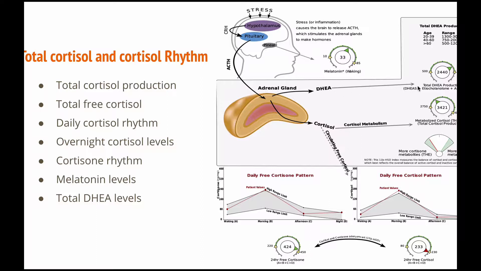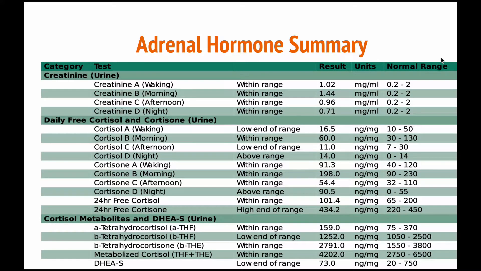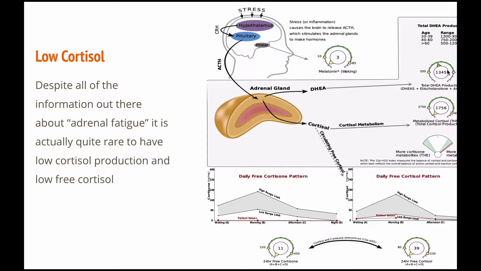We also measure melatonin and the total DHEA production. Adrenal hormones are also mapped out in detail, but I find it easier to explain the patterns on the diagrams. Here is an example of low cortisol. It's very rare that you see very low total cortisol combined with very low free cortisol. A lot of people think that they have adrenal fatigue and just aren't producing enough cortisol, but often people may have low free cortisol while still producing enough overall. Free cortisol is only a small percentage of your total cortisol. People can also have low free cortisol and high total cortisol, and the treatment is different — that's why testing is important, so you can understand why you may have fatigue, hormonal issues, or immune problems.